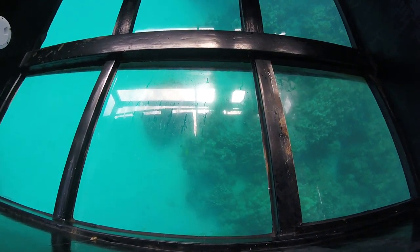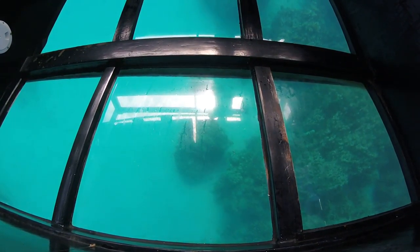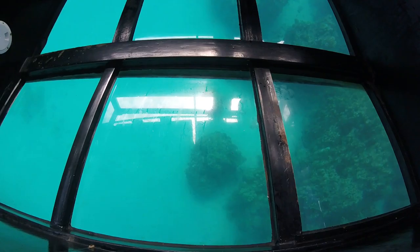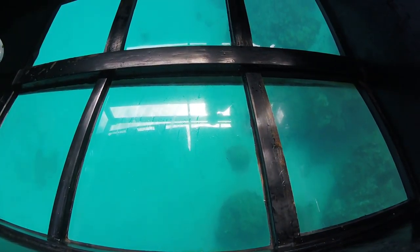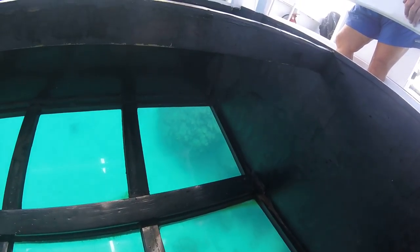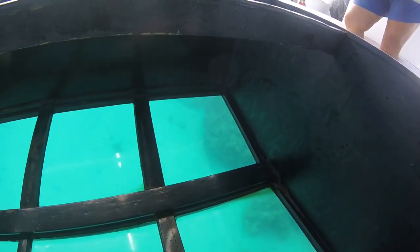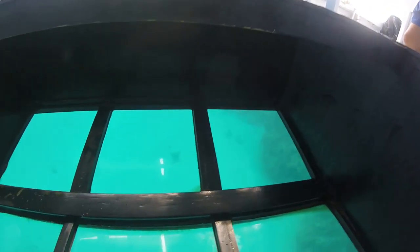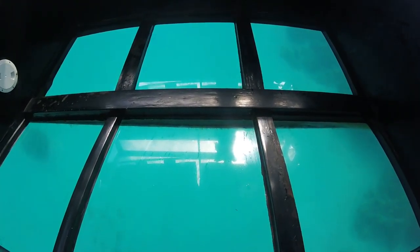They go out into the open ocean, most of them. When you see them up on the coast, they're still juveniles? It depends on the size. Some of them are really big ones — they're grown up. Some of them do return, but the majority don't. If they don't return here, where do they go? Just out into the open ocean.